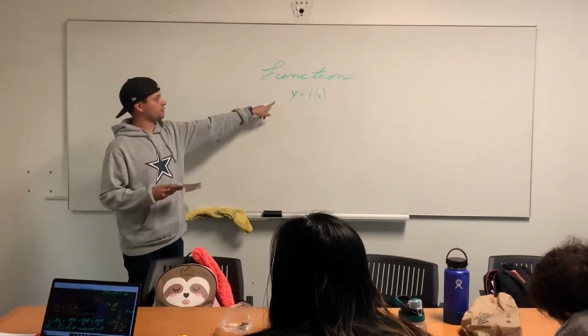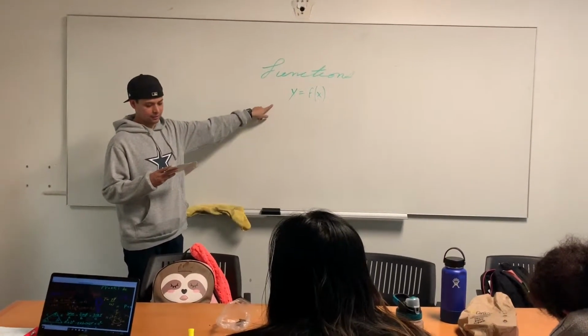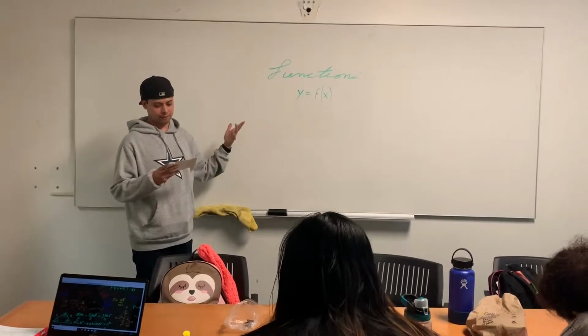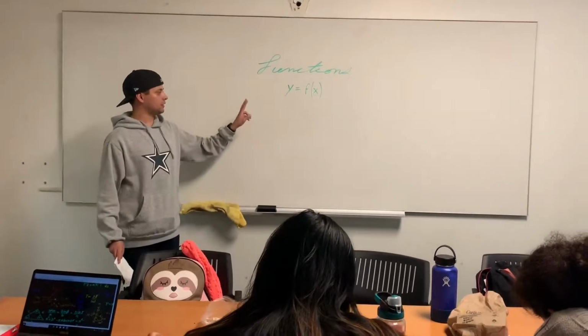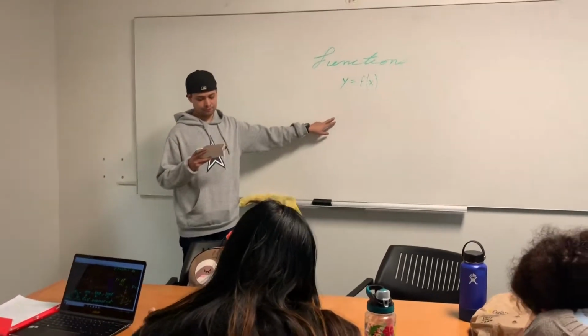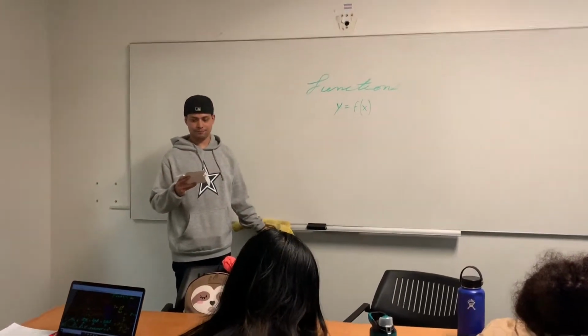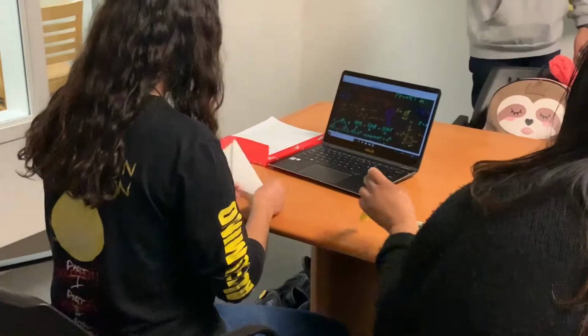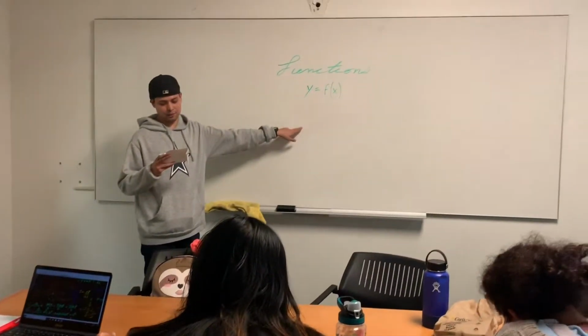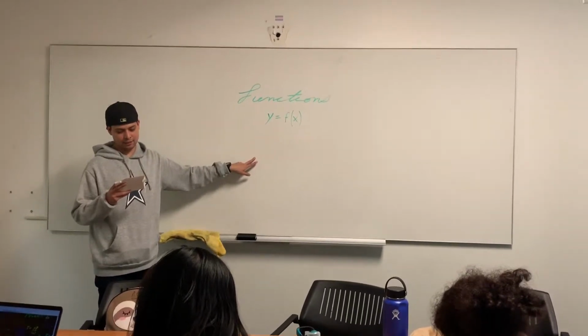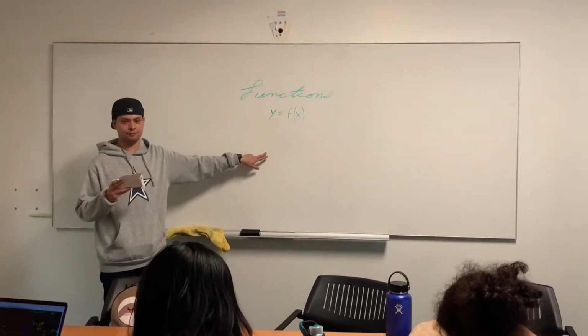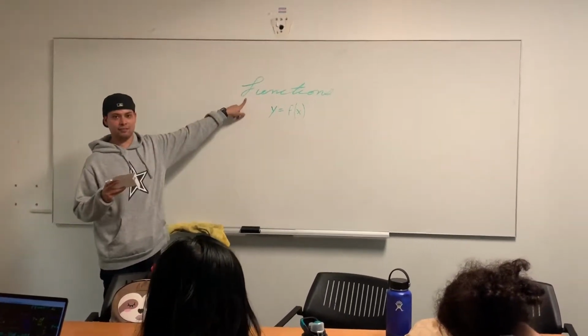So this is a function. It's denoted by y equals f of x, a special type of equation involving two variables. Often one variable is somehow linked to another, more often than not. It's a relationship from one set of inputs to a set of possible outputs, where each input is related to exactly one output. And this function was found in the 17th century.